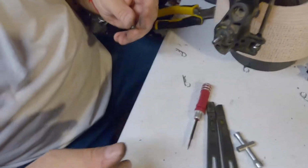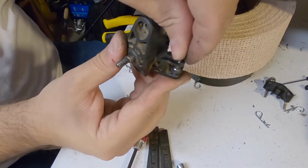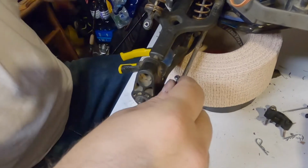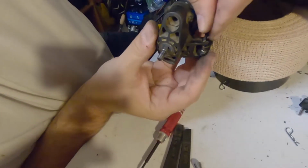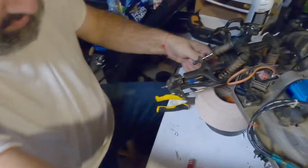Which one was that? That was the shock. Is that the right one? Make sure it's right how it sits. You didn't tighten up that wheel though, just to let you know. Make sure you tighten that. It's close. It's just angled.